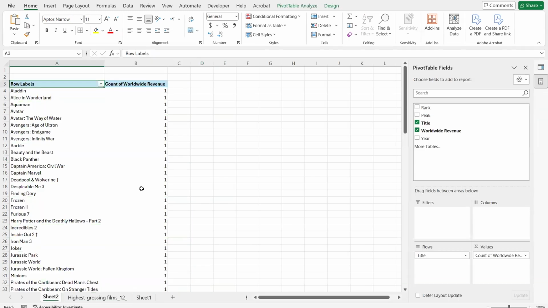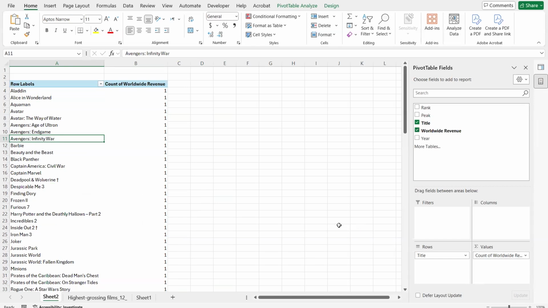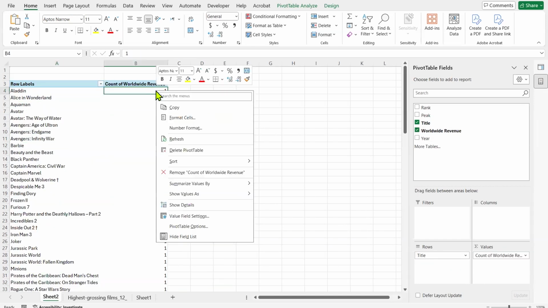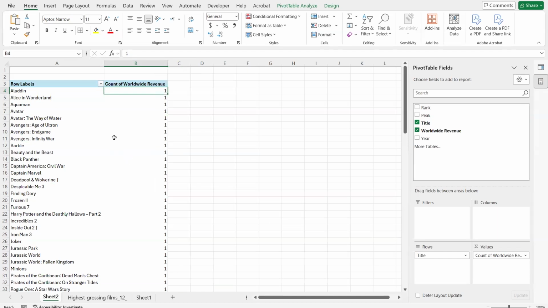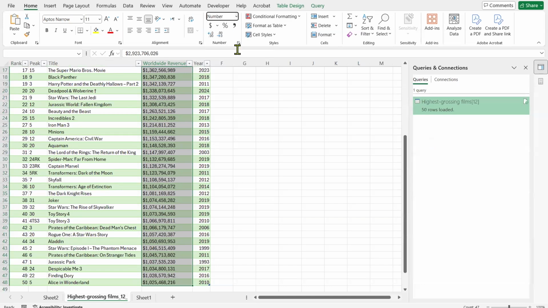Now going back to the pivot table, I just need to refresh. Okay, instead of count, I bring it back here. And I just need, instead of count, I make it sum. It's not giving me this option. Apparently, it seems like this is data only. Because these are general, so I just need to come here and convert them into number.